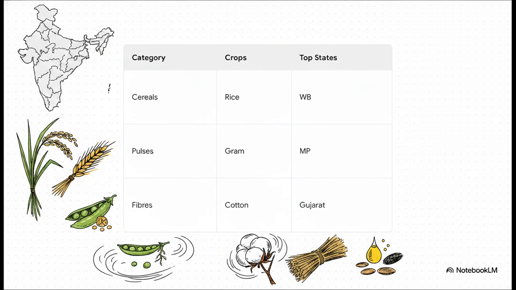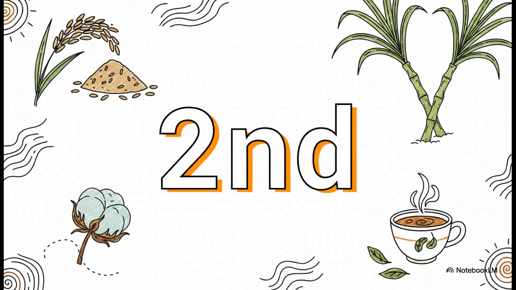Moving down the list, we've got crucial oilseeds grown in drylands, and vital fiber crops like cotton and jute that feed huge domestic and international markets. To really put that output into perspective, check out this global ranking.